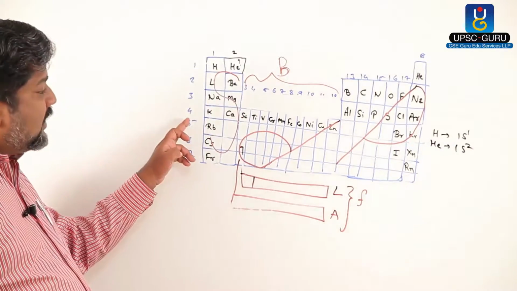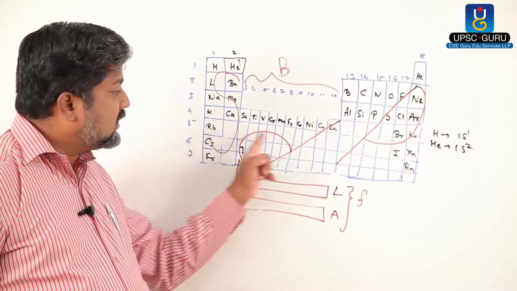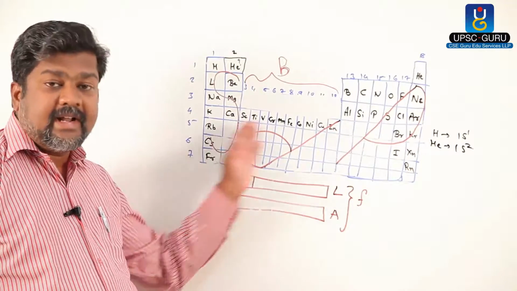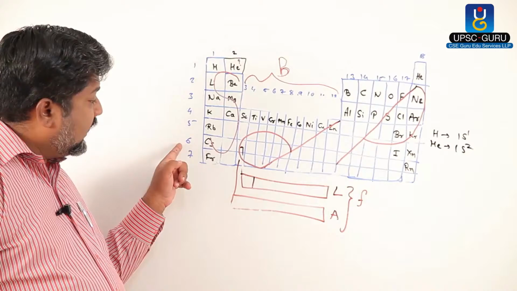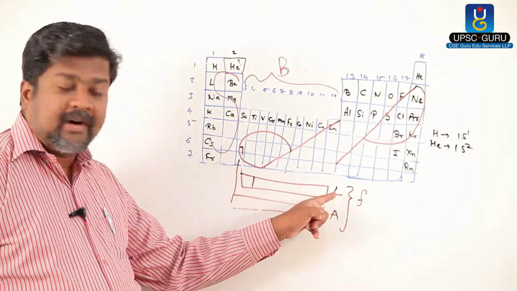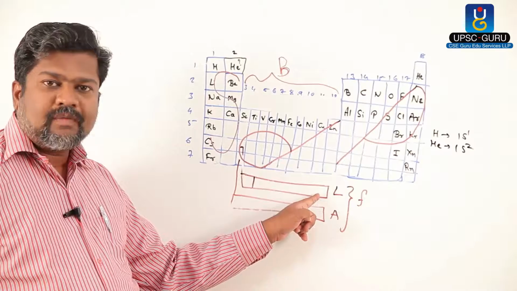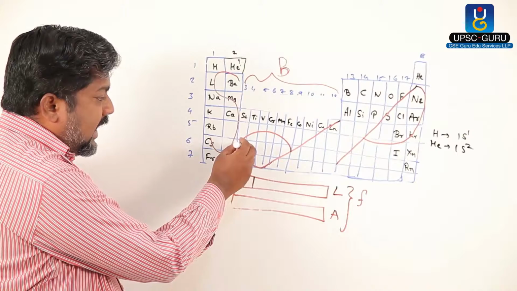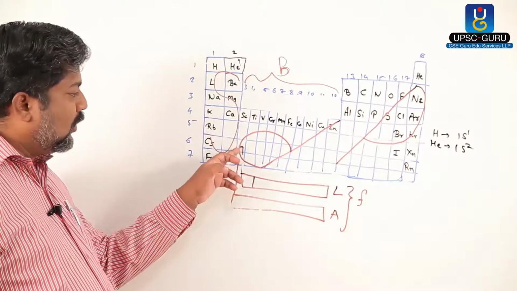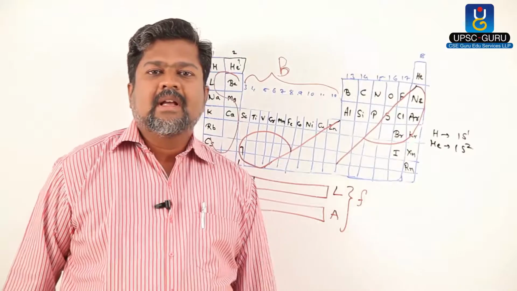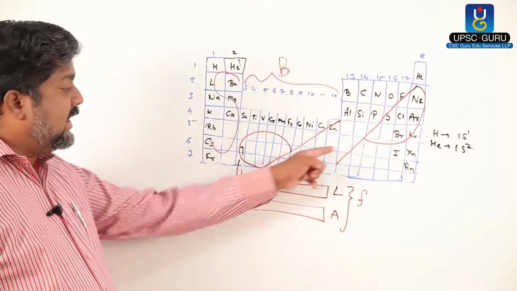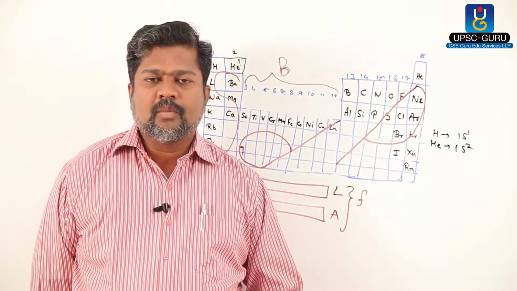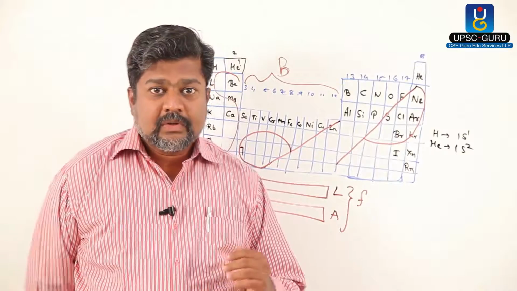Now we are coming to these 2 periods which are considerably long. They have 18 elements each. Then the 6th period is the long period. Why? Because the 14 elements of the lanthanides are here. Actually I am showing them here, but practically they are placed perpendicular to the board on this part. So they are 14 additional elements: 18 plus 14, so 32 elements are there in this period. So this is a long period, that is 6.